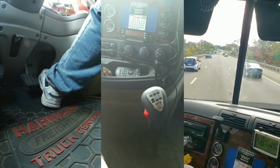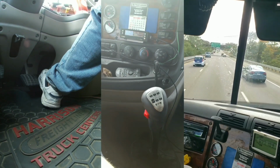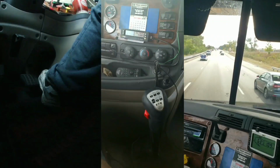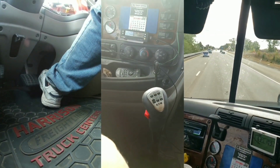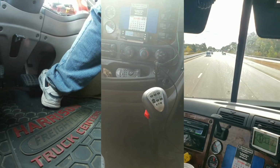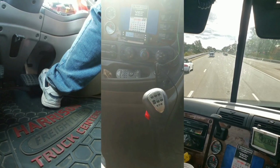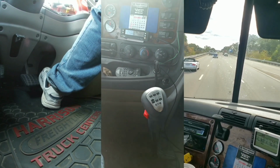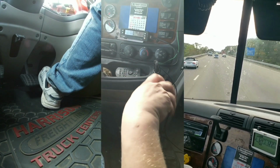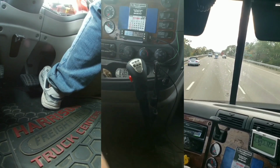Sometimes I forget to turn the Jake brake off, and that makes me seem like I can't shift worth a hill of beans. So it is a 65-mile-an-hour speed limit. Now when we look, we want to look about 10 to 15 seconds ahead. We want to scan the road, but we want to look up there just for that little bit, but we also want to check what's going on around us, because at any moment, any time, anything can happen. Alright, some more brake lights up ahead.